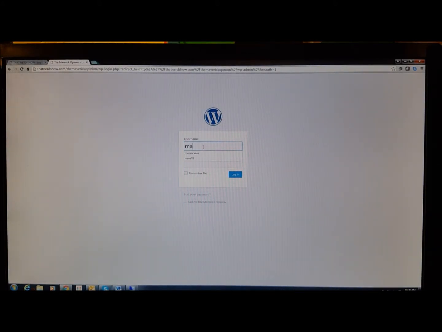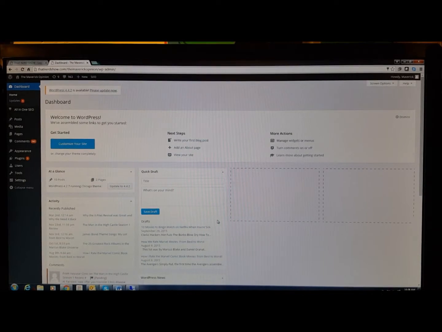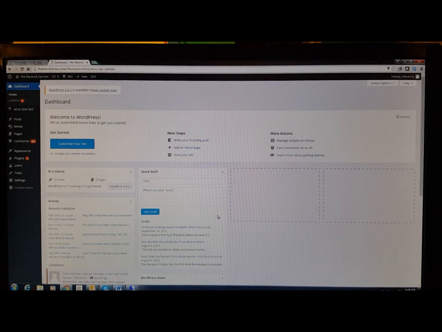And what I'm going to do is log in to my blog. And voila, I am in the administration part, or the back end, of the website for WordPress. And you have your dashboard and all this other stuff. Now, you don't need to know every little thing about your WordPress blog. This is strictly just about being able to post your article and format it right.